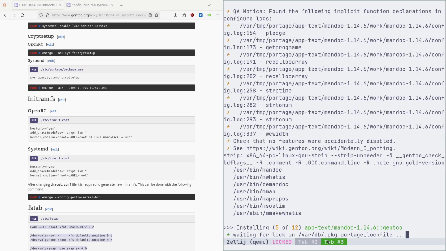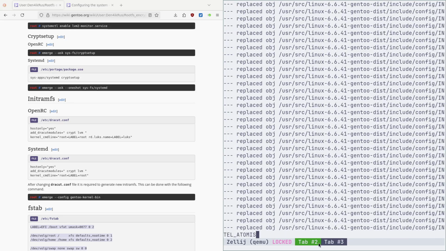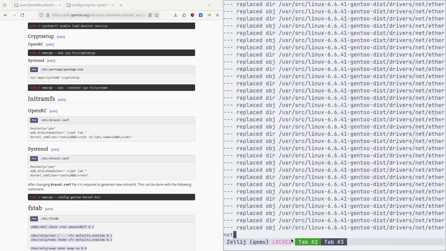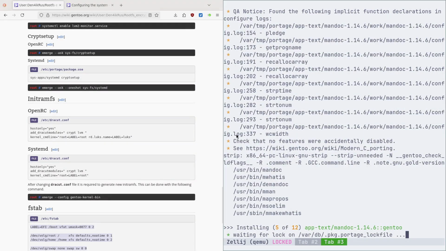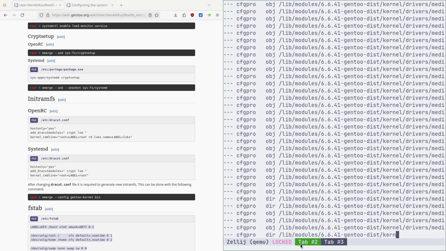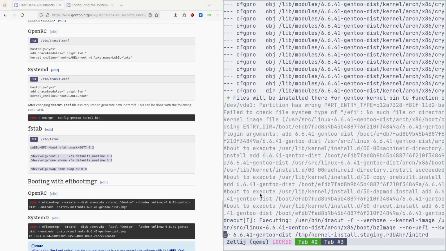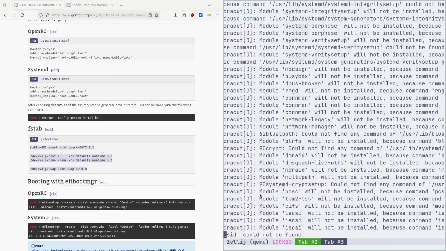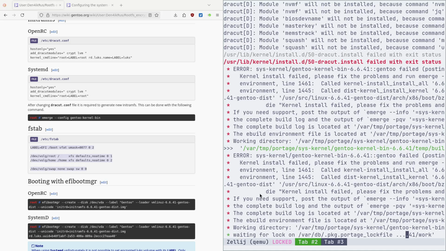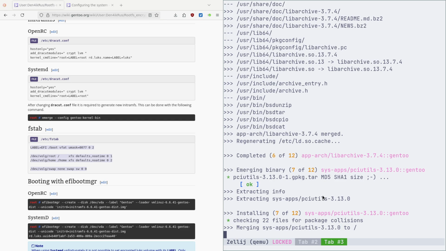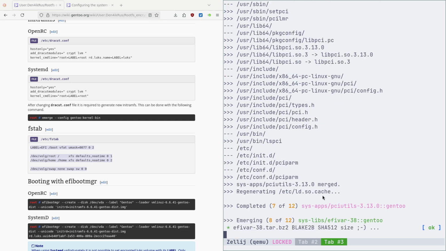Not really a big problem. It's kind of bad that now we need to wait for this to finish before we can proceed with this. But whatever. When does it fail? Pretty strange, really strange.